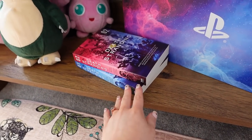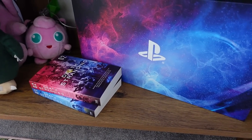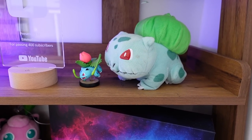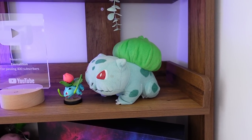I also put these Death Stranding books next to the DualSense box because they are the same colours, and I just think that's funny. Also, this Bulbasaur looks a bit dirty — it's because it's 25 years old. My mum won that for me from a grab machine in Blackpool. I think I was like two, maybe three years old. So that's why it looks a bit rough because it's been in the loft for a lot of my life. But now he's pride of place. I have washed him. I don't know what that stain is — dread to think.